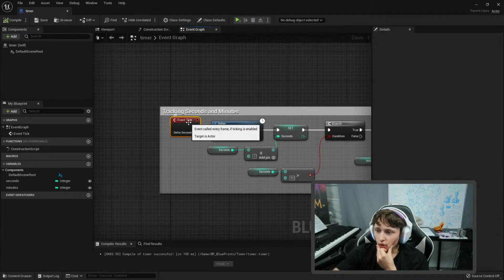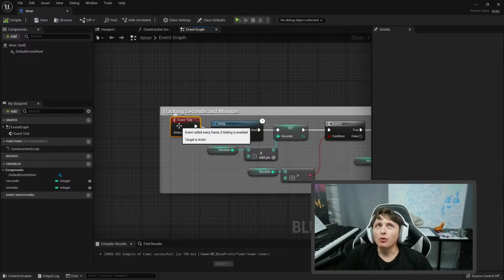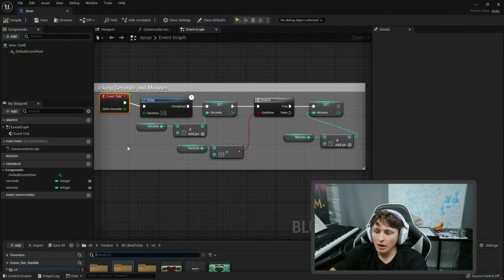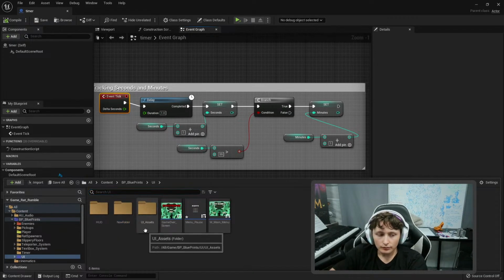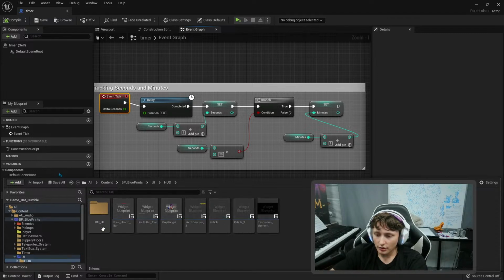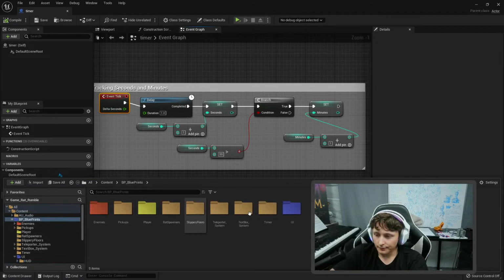So I actually don't want it to be on event tick because I want it to be on event tick if the player checks the settings. So we'll come back to that. We'll just get this working first. So I'll make my own widget.